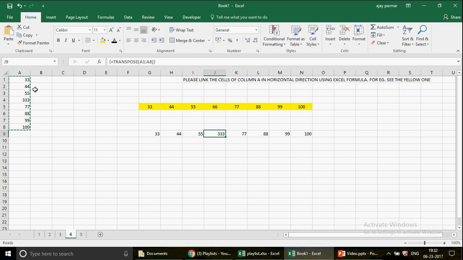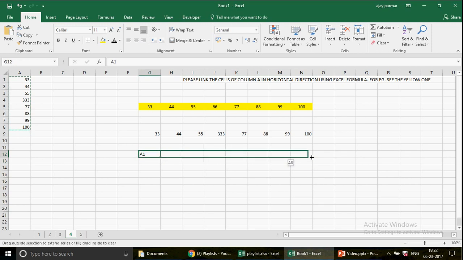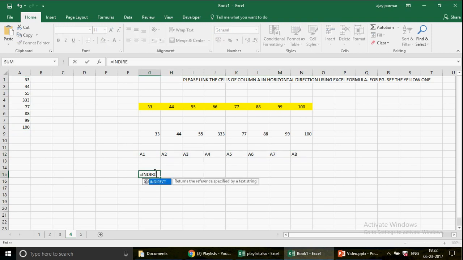Or another solution is you can use INDIRECT, one of my favorite functions. Now you see that this is A1 and this is A2, A3, so you can write here A1, A2, A3 and drag them. So let's create the address. If I move this left to right, you will have A1, A2, A3, all the cells in this direction. And now I can simply say INDIRECT, because INDIRECT is a function which we use to go to any cell, not directly but indirectly. So I go in this cell called G12, and in G12 INDIRECT finds another cell address which is A1, and it immediately goes to A1.